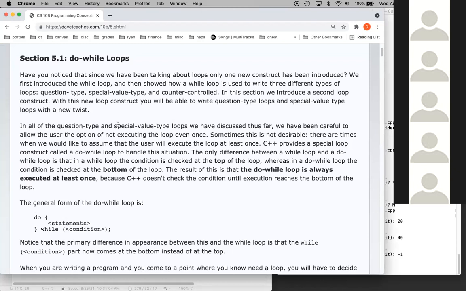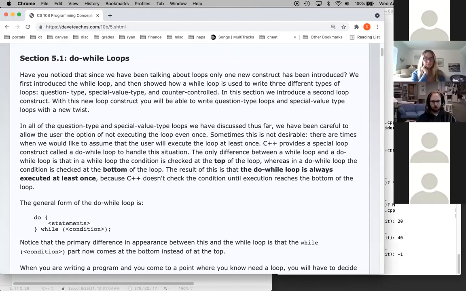So, 3 different kinds of loop structures in C++. Now just to clarify, a few minutes ago, I was saying there were 2 different kinds of loops. There were sentinel controlled loops and there were counter controlled loops. That was more of a concept, right? I could say the same thing in any programming language. Now we're talking about actual syntax for loops. In C++, there are 3 different loop types. The one we were just talking about was a while loop.